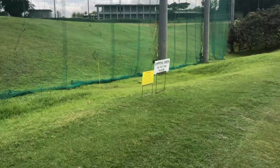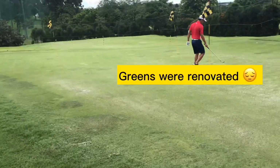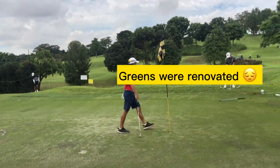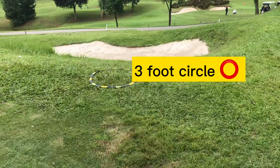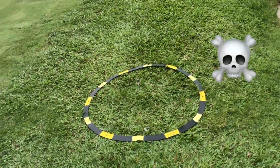The reward is, if they successfully get it inside the circle, they head back to the range to continue the proximity challenge. It's a good shot. Nice, Justin. Now Justin just walked down with us. He's gonna be heading back. So the penalty corner is just an interesting way of penalizing players for hitting poor shots.